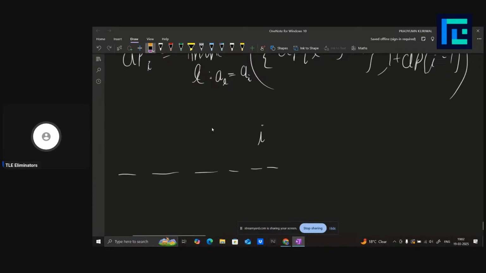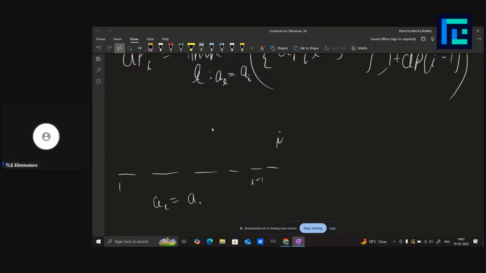You are updating dpi and you want to update it, then you will iterate from 1 to I minus 1 and check for every j or every L whether AL is equal to A of I or not.